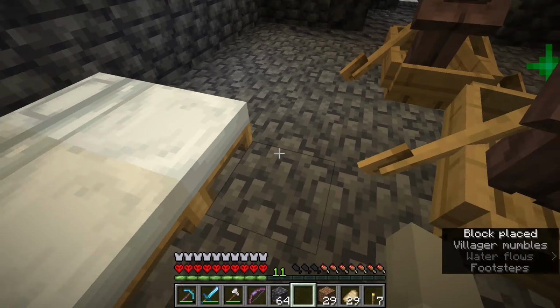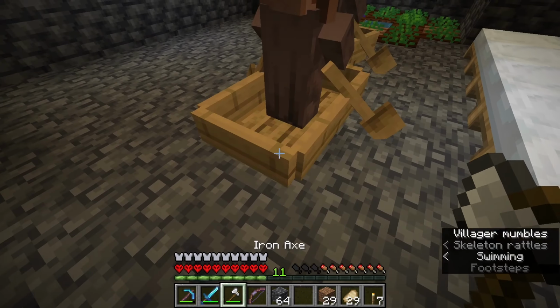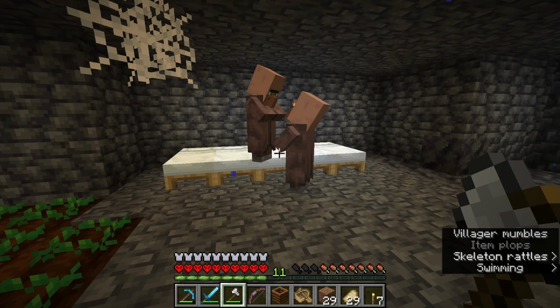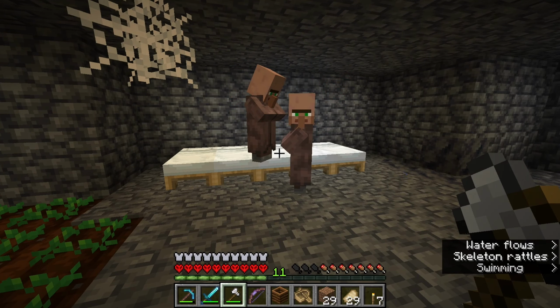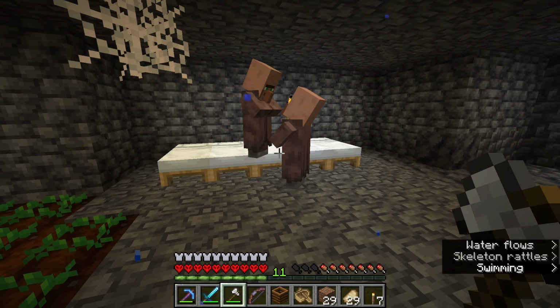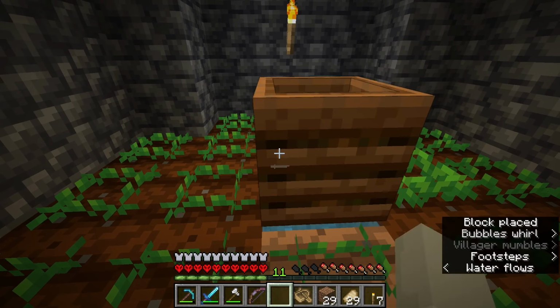And let's also set up some beds over here so they can start making babies. Okay, you guys are free now. Here, have some carrots. Yes, we have some hearts forming. Oh, okay, sorry. Sorry, I was staring at you during this private time. My bad. And we have a child! Welcome to the island, little guy.